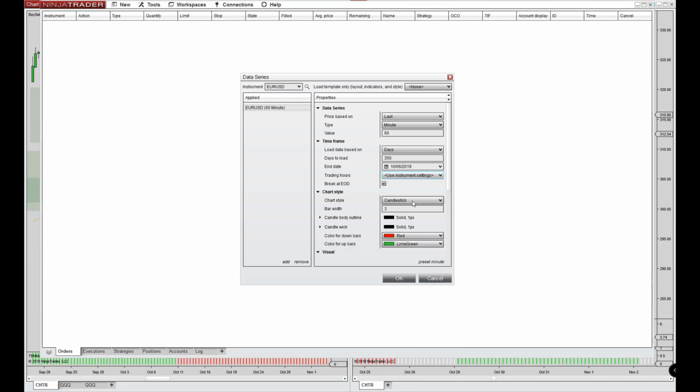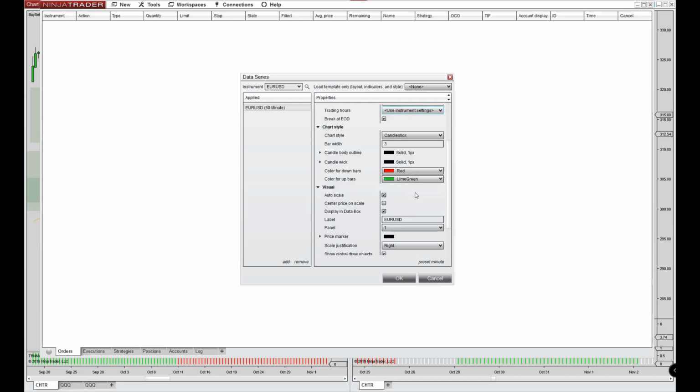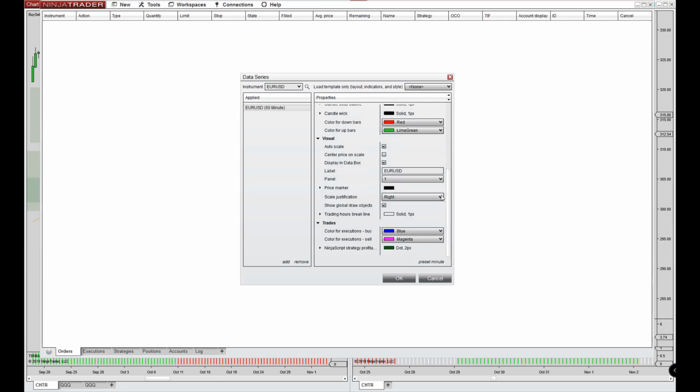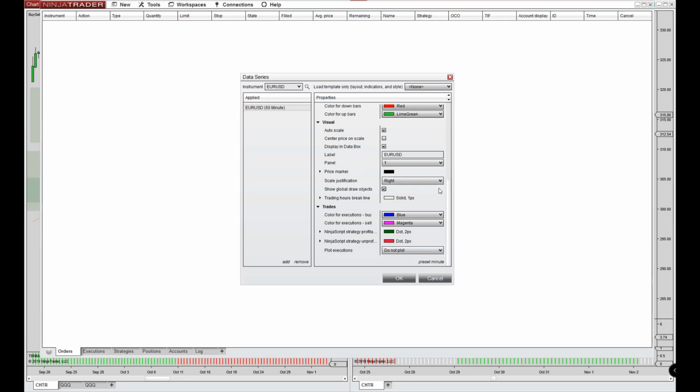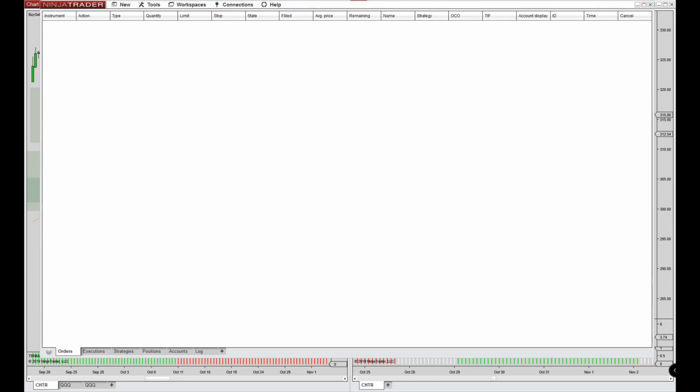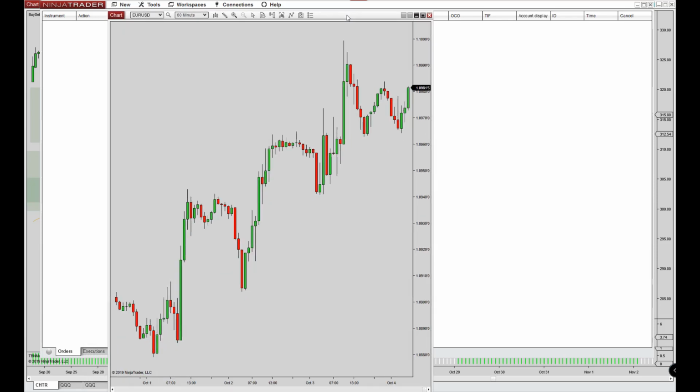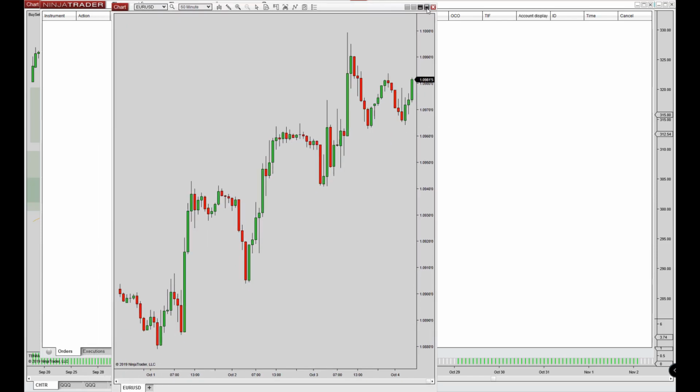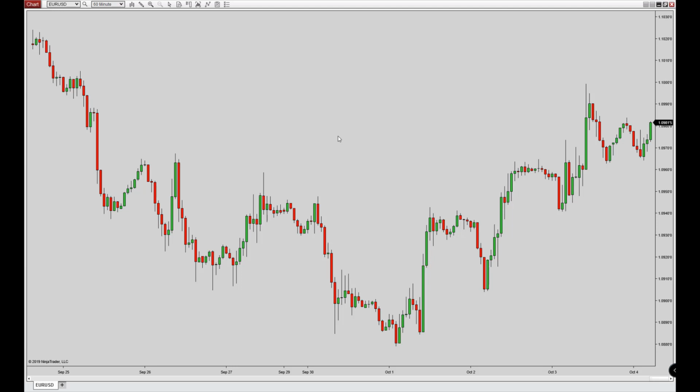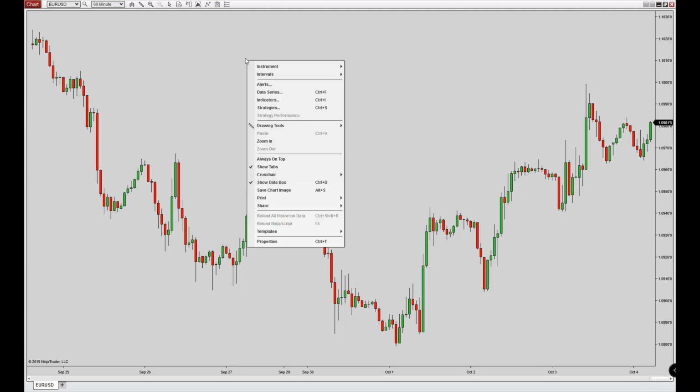And then down here, we're going to want to use candlestick. And bar width, well, that's just a personal preference. I keep it at 3. And let's go down here and see if there's anything that we want to change. And this all looks good. So let's hit OK. And we're going to get a chart. So my chart is going to look a little bit different than your charts because I have some settings that are put at default that you don't have. And let's run through those really quickly.